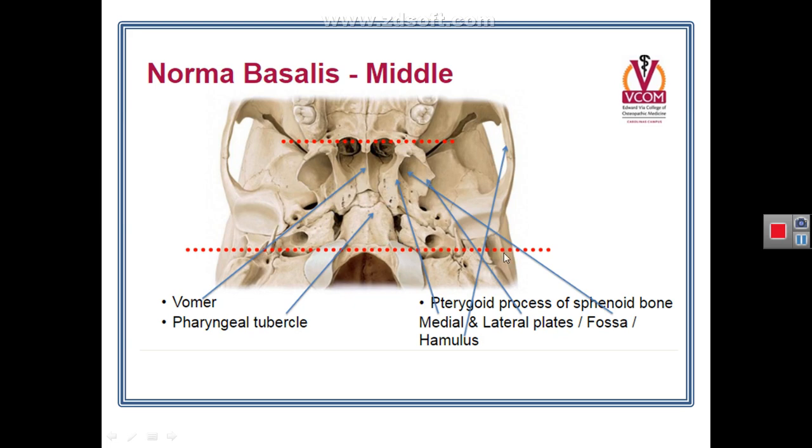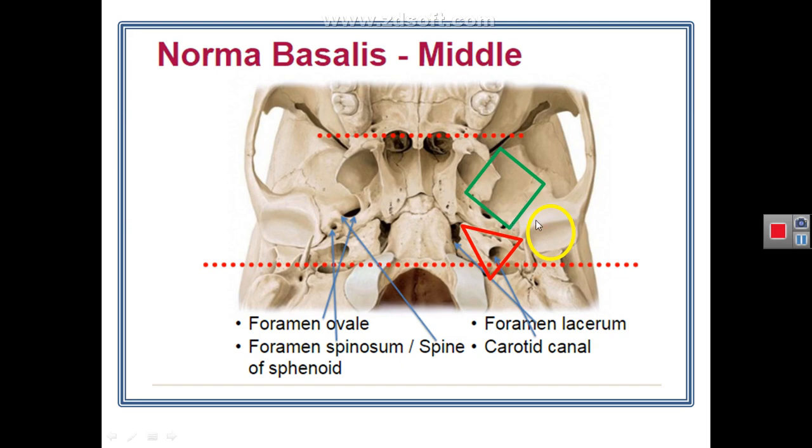Now I will talk about the lateral region here and there. Of course, you can see this lateral region is so complicated. Therefore, I will simplify it by dividing it into a diamond, a circle, and a triangle. The diamond is the infratemporal surface of the greater wing of the sphenoid. You can see this is the temporal surface of the greater wing of the sphenoid, and this is the infratemporal surface.